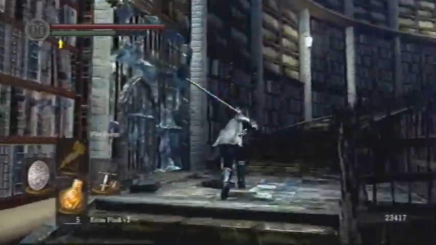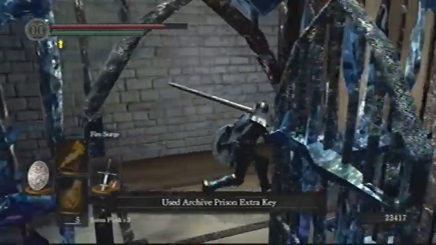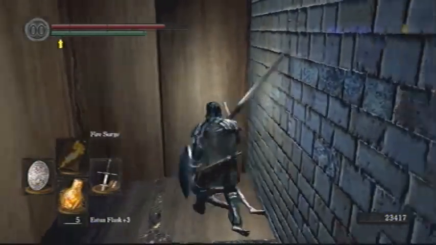Alright, so as for the next door, alright, see, that one is the extra key. So in order to get into this one and find this little treasure, we needed the key from down below. And this is a large soul for Brave Warrior.